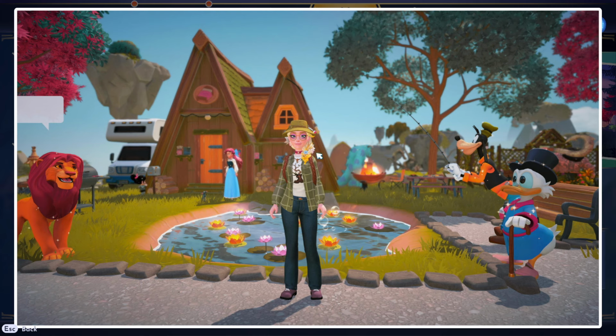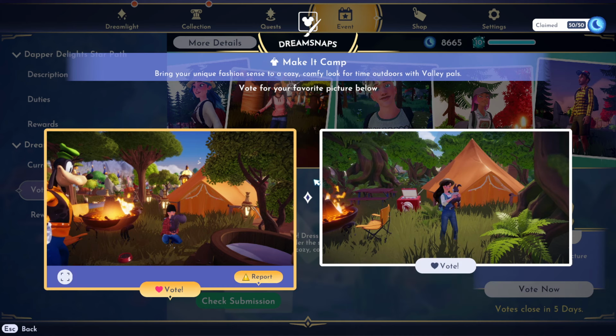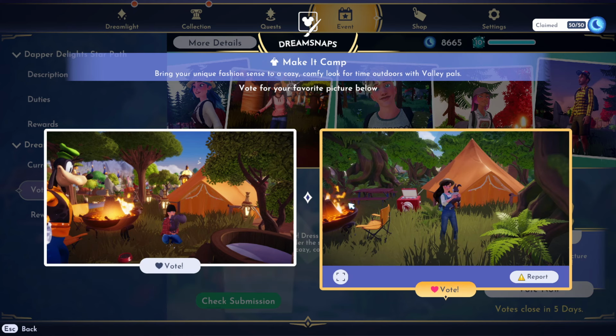The bonfire looks good. The outfit looks really great. Got Scrooge, a nice cast of characters. These are almost the exact same photo. Look at this. They got the big orange tent on this side and over here they got their character holding a companion. And then they got the bonfire over on the left. Dang, this is so similar.